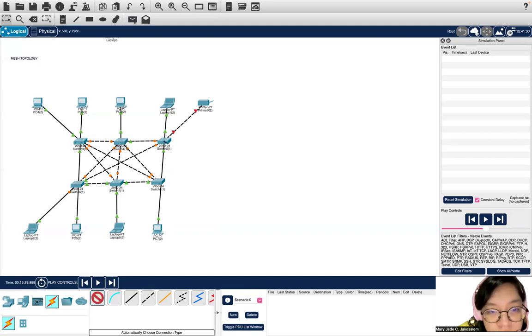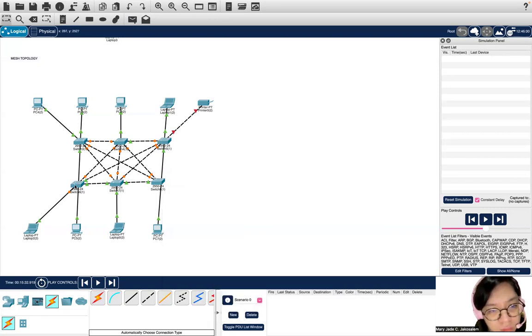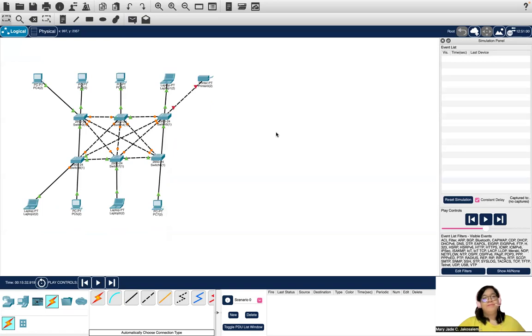Then for this one, we have to connect it here. And yeah, I guess that's a mesh topology.